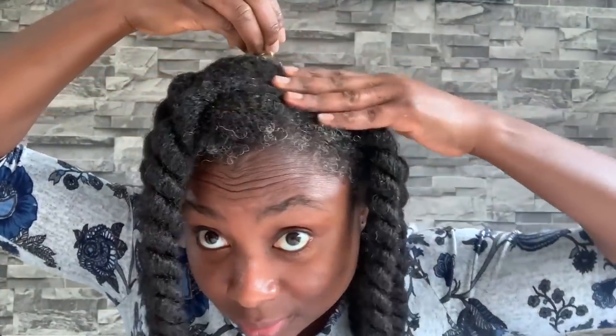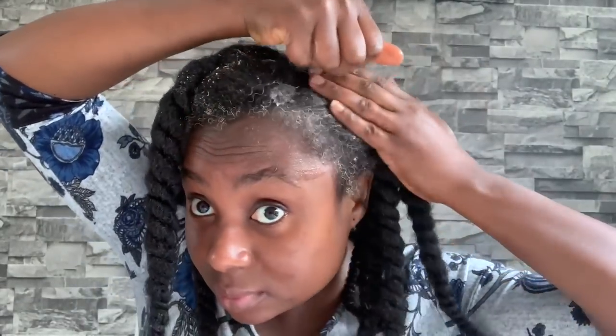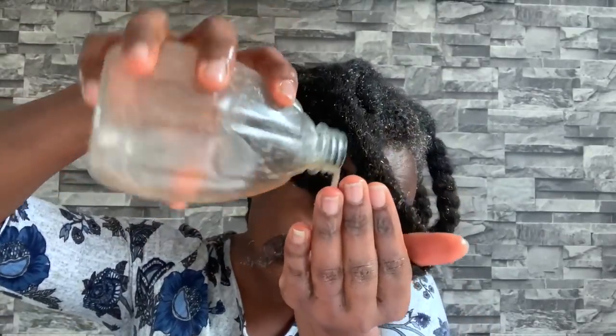This is pretty much it done! I've finished moisturizing my hair and it's looking really good — so much better than before, and it's got quite a lot of shine to it. The background looks slightly different because my kids came and invaded the space I was recording in, so I had to move — they were playing with my camera and tripod. But I've pretty much finished and I'm just using the leftover spray to apply to the rest of my hair and scalp, massaging it in nicely. I usually don't like to waste things, so I use any leftovers on areas I might have missed.